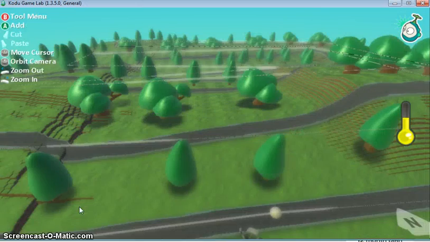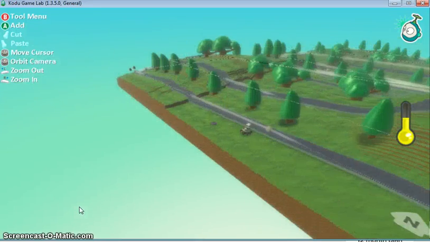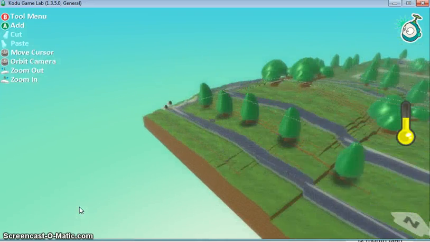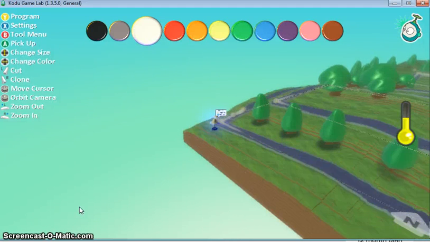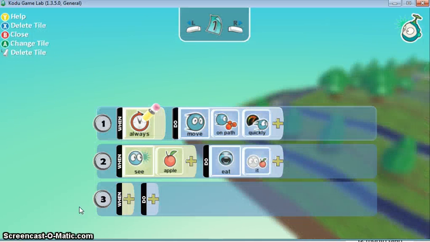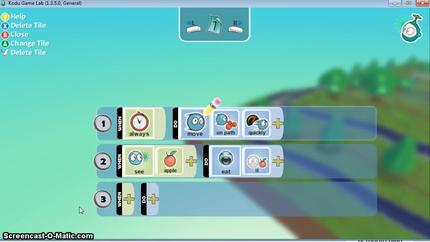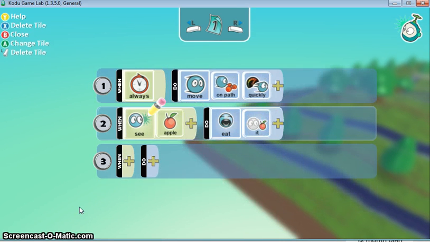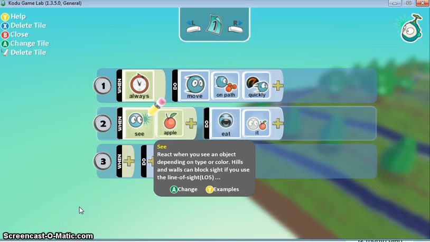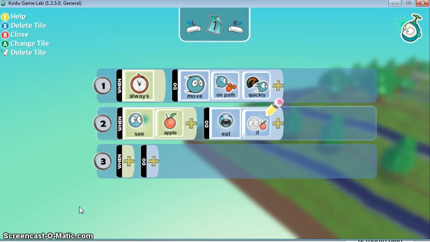To program the Kodu, you go, not that one, go over here. And I'll program him. Press Y. And say always to move along the path quickly. And then to get it to pick up the apple, make it see the apple. And then get it to eat it.